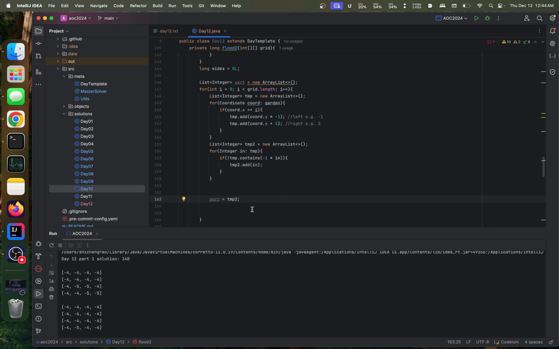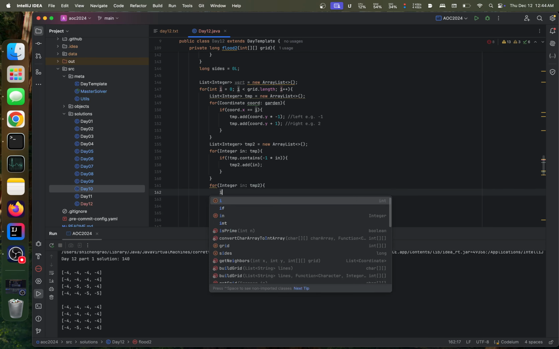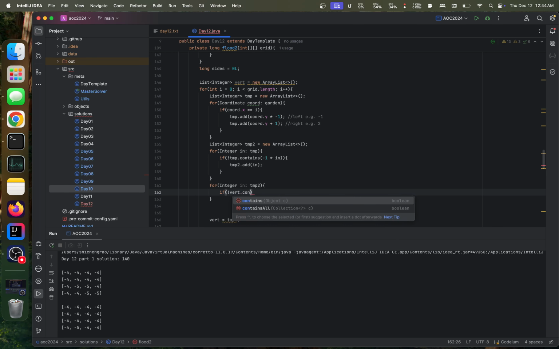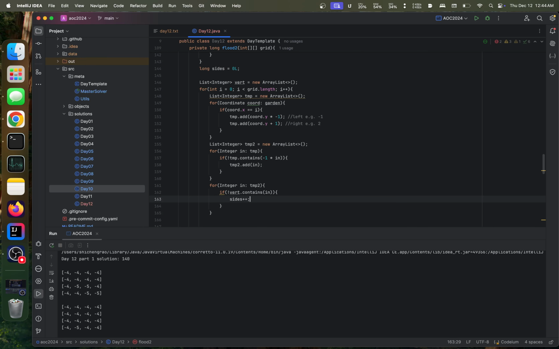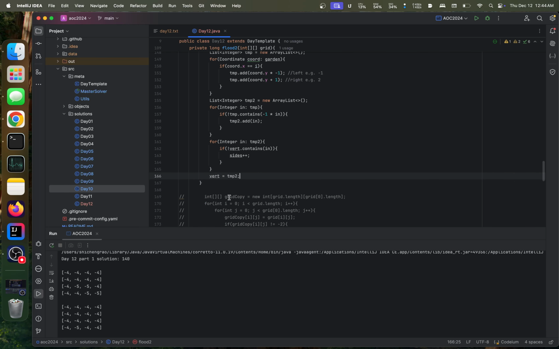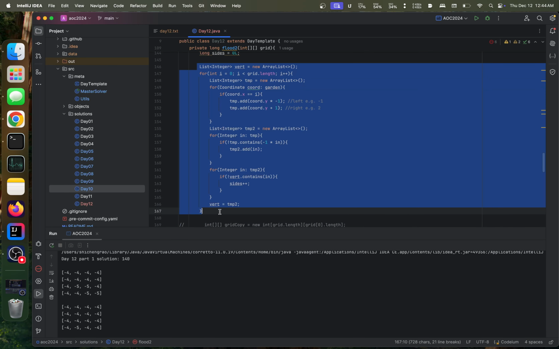We want to set vert equal to temp2, I think. But also we want to do, if not vert.contains, we want to increase the number of sides. Right, so that should do all the vertical sides. Now we kind of just do this whole thing but for horizontal sides.